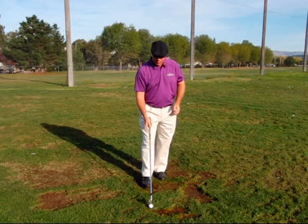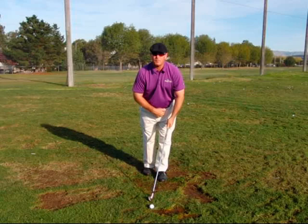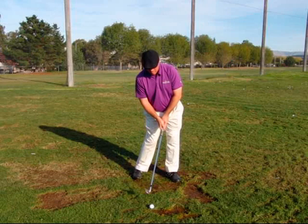Now one other thing I want you to make sure you're doing is that when you step into the ball, always step in with your left foot first. It's going to make it easier for you to get front anchor and stay front anchor. So left foot first, right then left, bump your hips forward. And here we're going to keep that elbow tucked in front of the seam line.